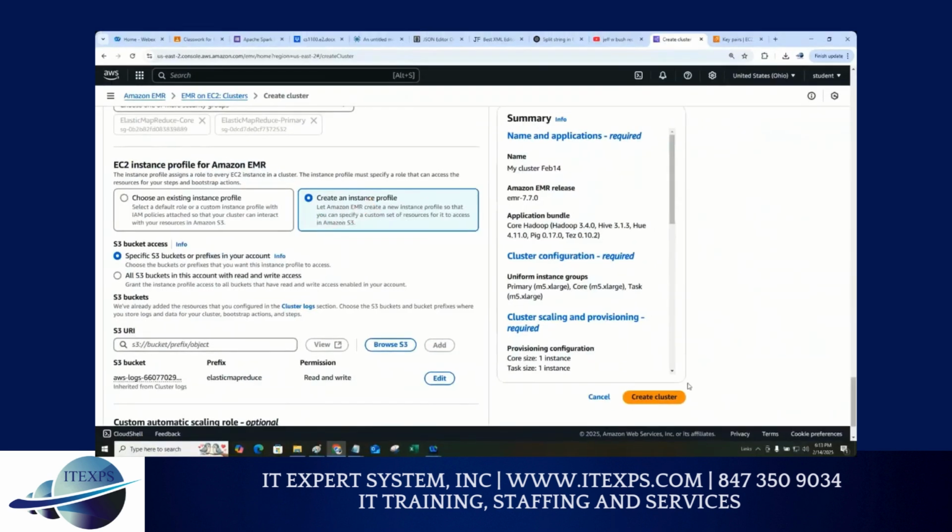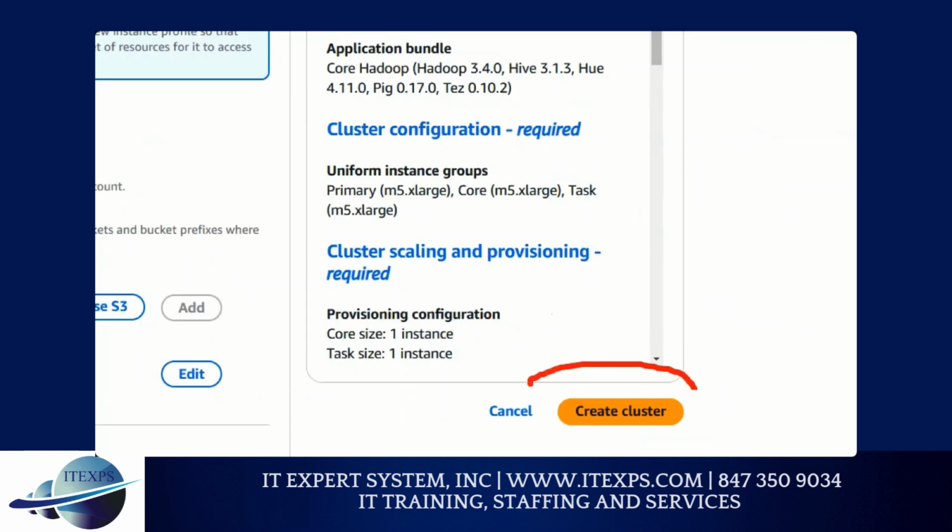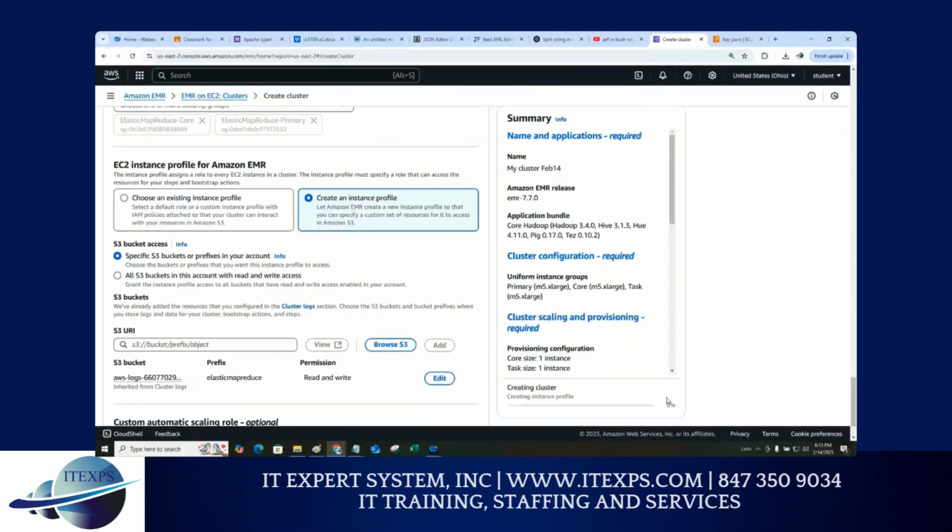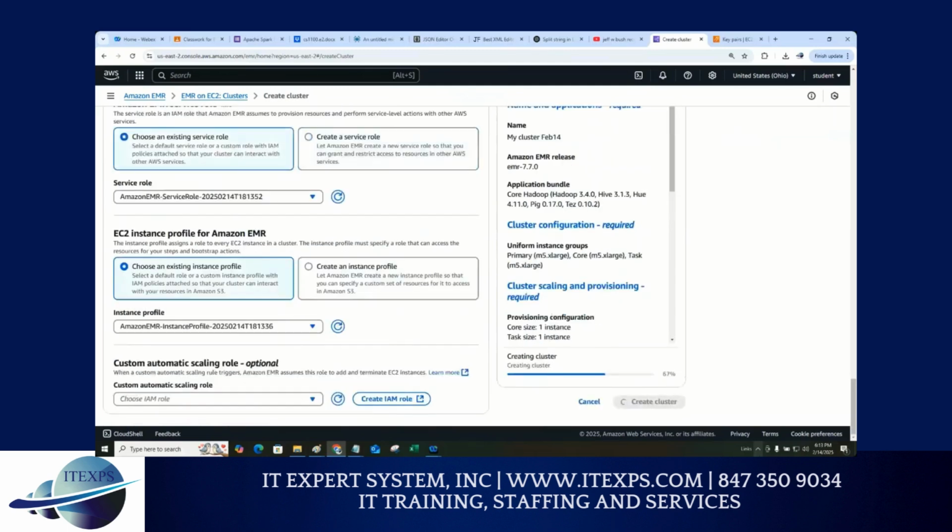Now let's click on create cluster. When you click on create cluster, cluster will be in progress. At this moment, any question, please stop and ask. These steps we have done quite a lot, so I'm hoping all of you are comfortable. Normally, creating EMR may take a couple of minutes, so we need to give a couple of minutes.